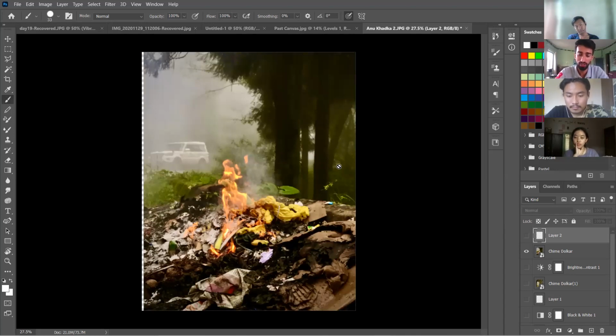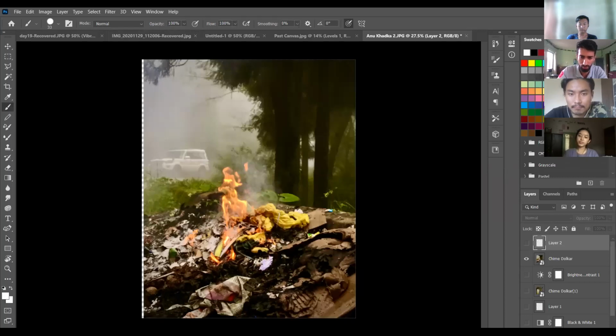So looking at these two pictures, you have your message clear about the garbage and the burning issues we have, but also the kind of environment and the diffused light it has. It has given it low contrast. It's very muted, but the message is loud and clear. This picture is not asking for too much attention with very harsh contrast or harsh light. It's muted, but you can look at this picture for very long, and you might feel at peace, and it also has a message. So it's really nice.